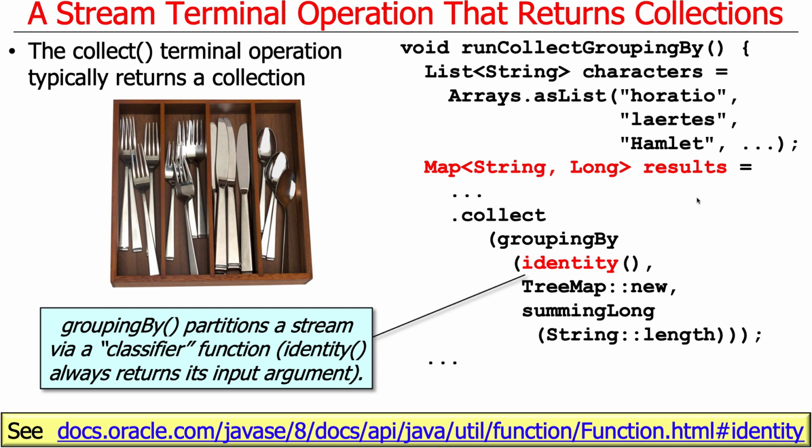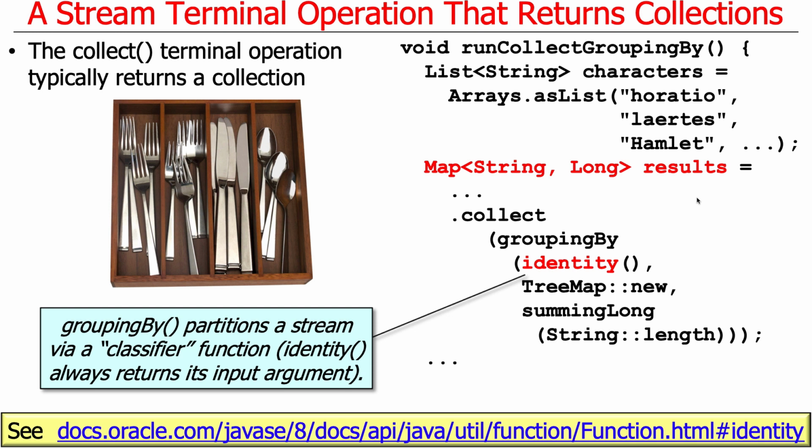And I like to think about that from a human-known use perspective. That's called a classifier. You can think about something that will bin the input in the stream into the appropriate category. It's kind of like if you have an apartment or in your parents' house, they probably have one of these silverware drawer partitioning dividers that says, the forks go here, the big forks go here, little forks go there, the knives go here, the spoons go there, the big spoons go here, right? So it's a way of classifying or mapping the input from the dishwasher or whatever into the right bin. So that's what the first element is to grouping by.